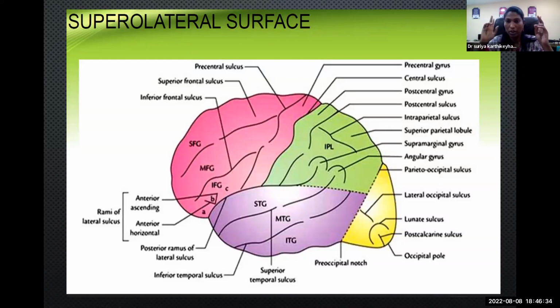Okay, we have two gyri. We have the precentral gyrus on the right side also, and the precentral gyrus on the left side also. If we are a right-handed individual, our left side brain will be dominant. It is called the left dominant hemisphere. If I am a right-handed individual, my left side of the brain is dominant. I have a precentral gyrus, that is motor area, on the left side, and there is a motor area on the right side also. So my opposite side of the body is controlled by this one. My left motor area controls the right side of the body. My right motor area controls the left side of the body. So it will be controlling the opposite sides of the body.